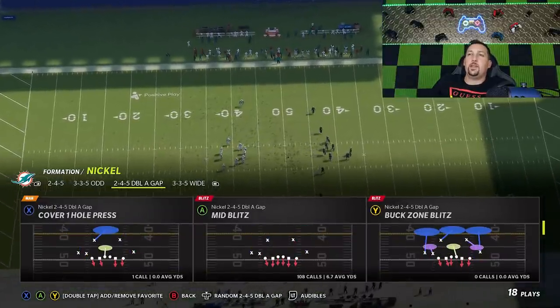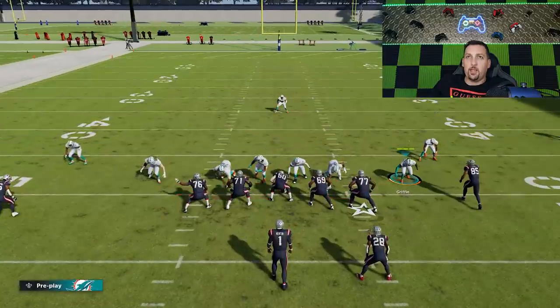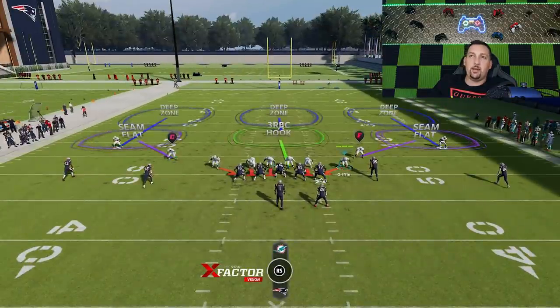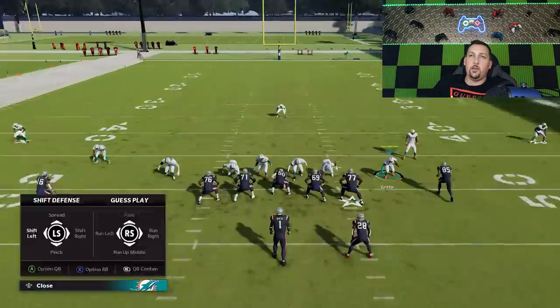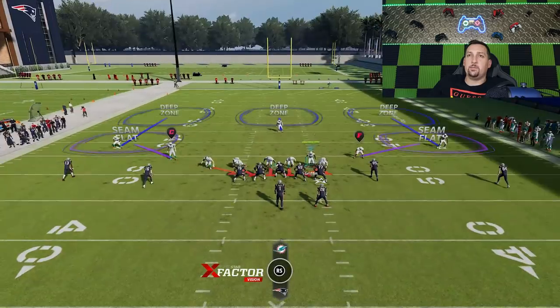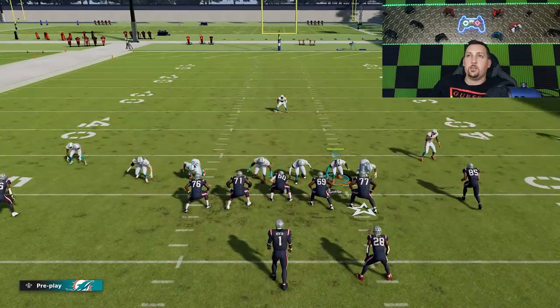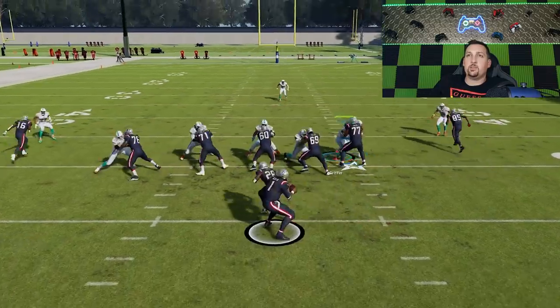But you could also do that exact same trick with plays like the buck zone blitz. So I like the cover three variation out of this because the seam flat here is way better than the curl flat in my opinion. So all I have to do is blitz all, guess pass, and then bring this guy in. We're going to have the exact same success that we had on the previous play. And then I'm going to become the three rec hook. So once again, I've got to take away that tight end once the play starts.